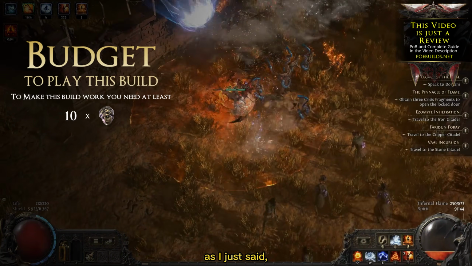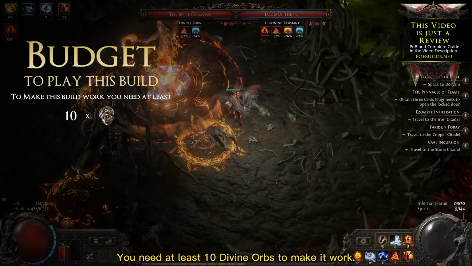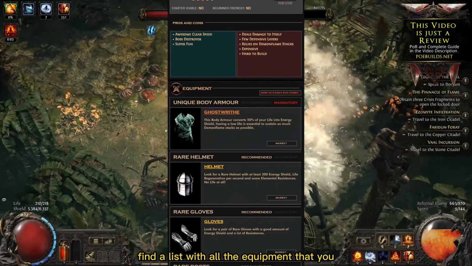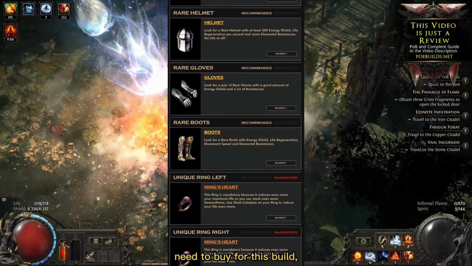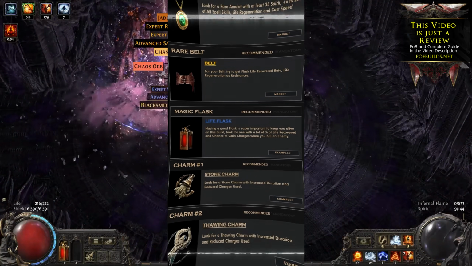About the budget, as I just said, this build is expensive. You need at least 10 Divine Orbs to make it work. Don't forget that on PoE2builds.net you can find a list with all the equipment that you need to buy for this build, with direct links for examples being sold by other players.